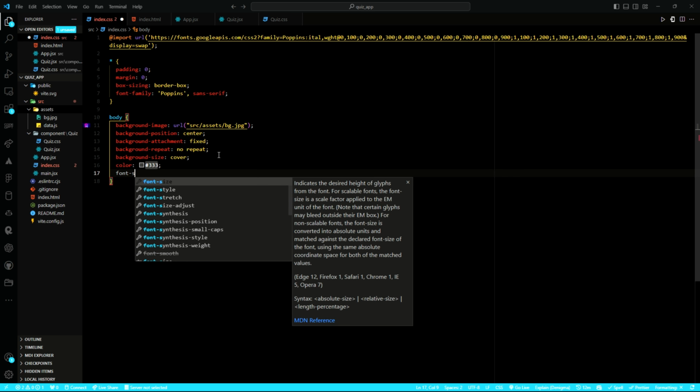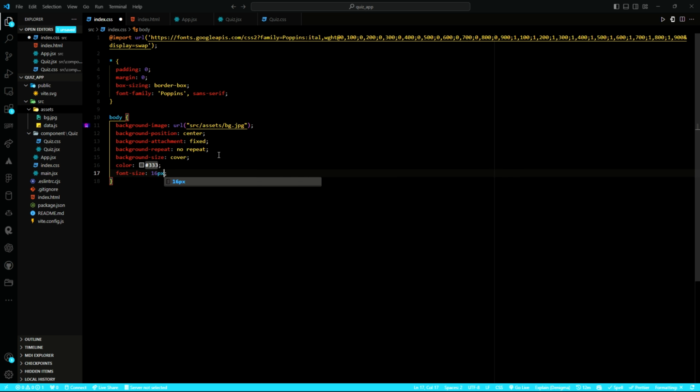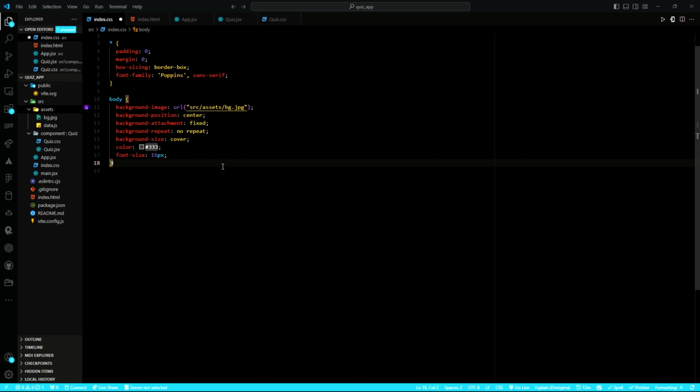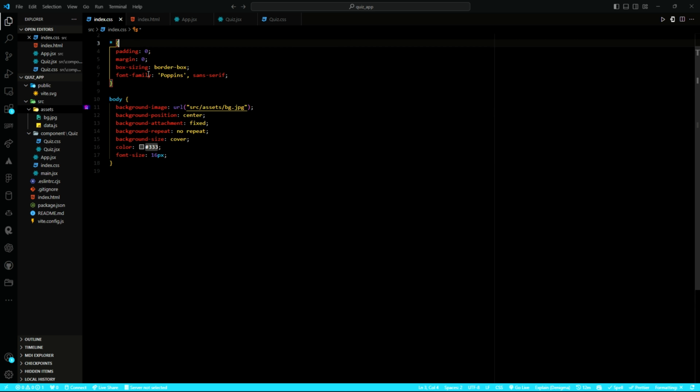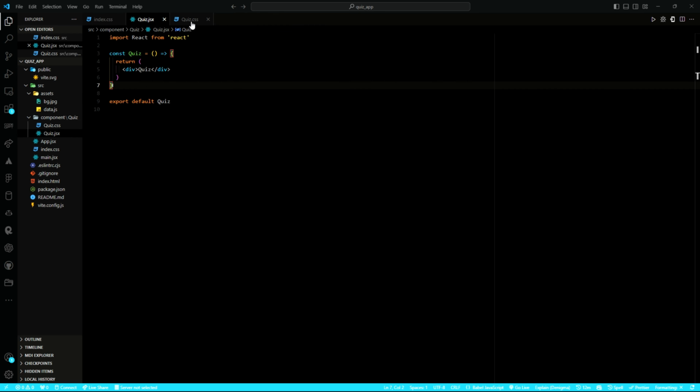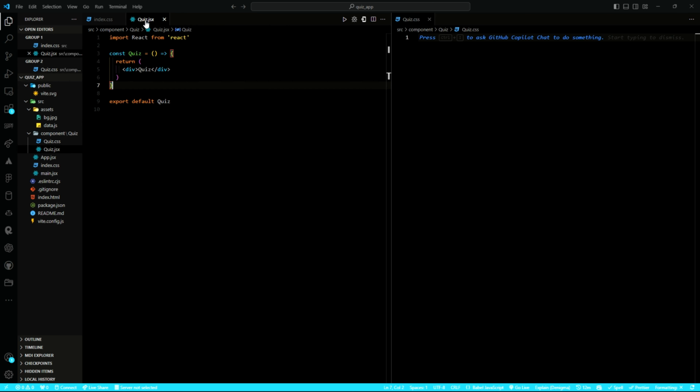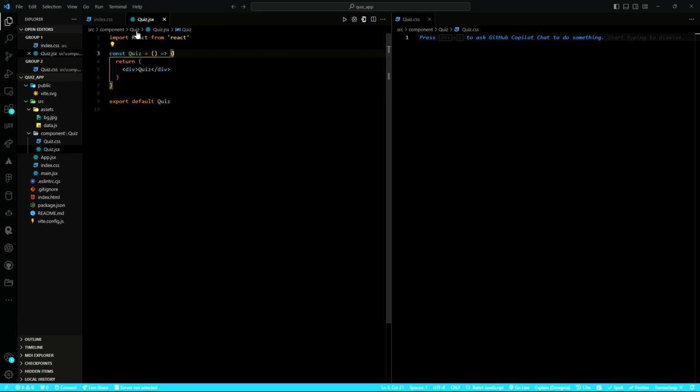So let's add the color. Let's add the font size, general font size, 16 pixels. Okay. From what I said, this is okay. This looks good. I think we don't need some of these files, so we can just close some of these. And then we place our JSX and then the CSS file side by side, so we can see what we are doing.